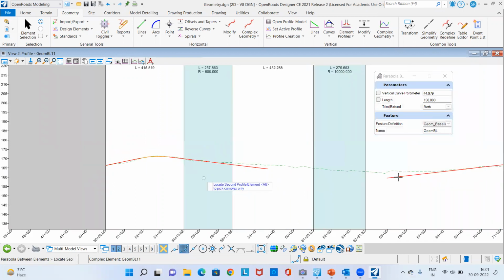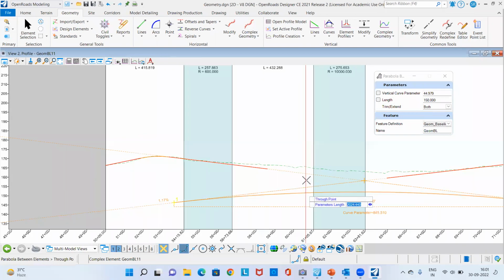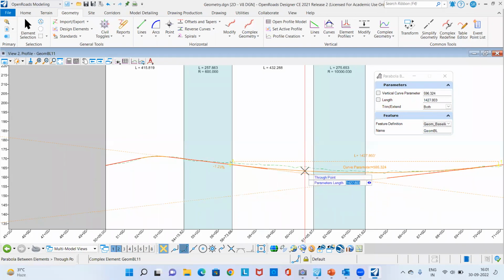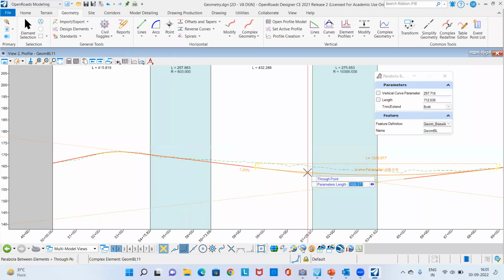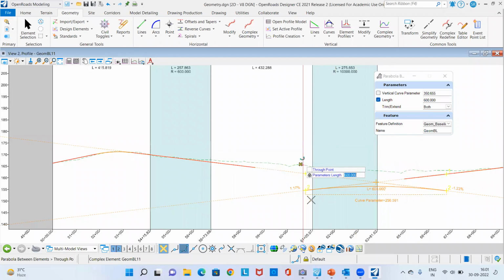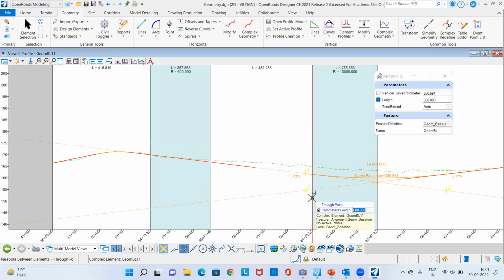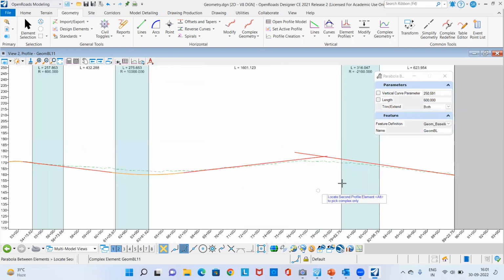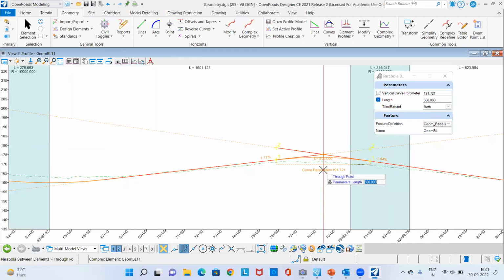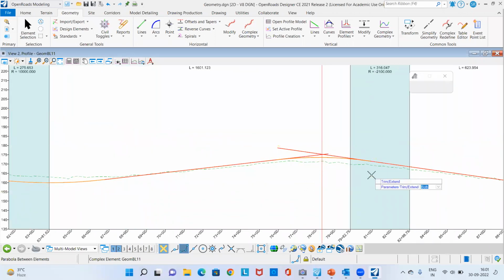Then first element, second element, like that.